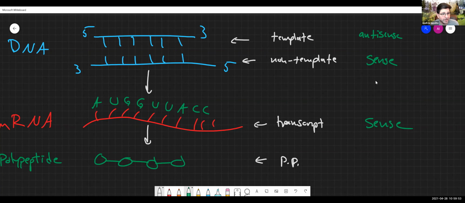In other words, the non-template strand would say exactly the same thing, except with the T's instead of the U's. Whereas the template strand would be antisense or complementary. So the word antisense, you can also say complementary. So the codon anticodon is sense antisense.